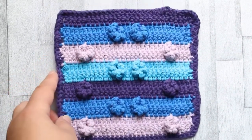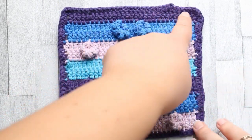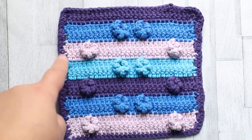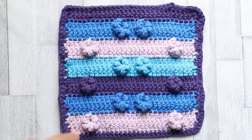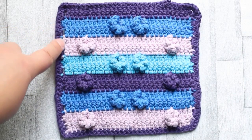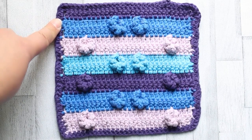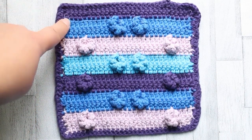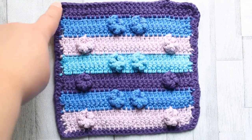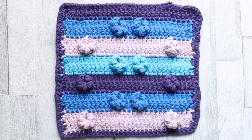4 rows for repeat. For the border, you're going to make a single crochet in every stitch across the top and bottom. For the sides, you're going to make 2 single crochet in the side of row 1, 4, 8, 13. And in all of the rows you'll make, no, that's not right, it's 3 single crochet, sorry, in rows 1, 4, 8, 13, and in all of the other rows it's 2 single crochet. And then add an extra stitch in the corner for the turns. Okay, and that is the limpet stitch.